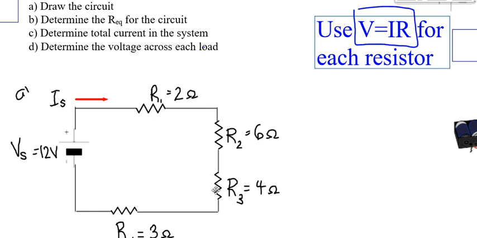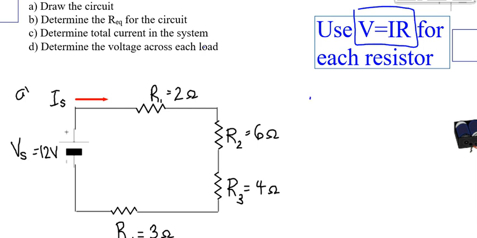So draw the circuit. I've drawn the circuit. You can put all of the R's along the top, make a long skinny one. You could make it narrow and a long one down this way vertically and put them all on the side. You can spread them out. I like them spread out so I can put them on the diagram and show you where they came from. So first up, draw the circuit.